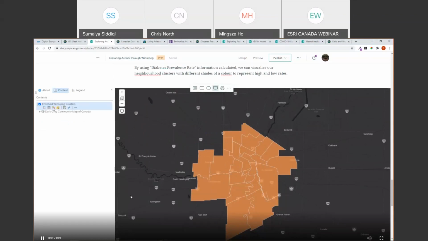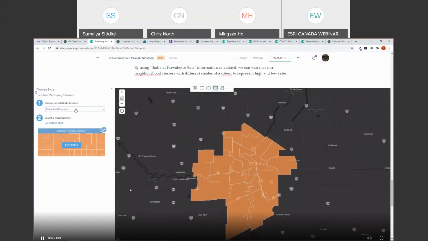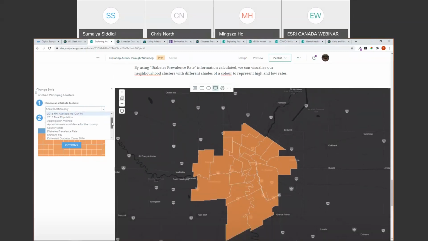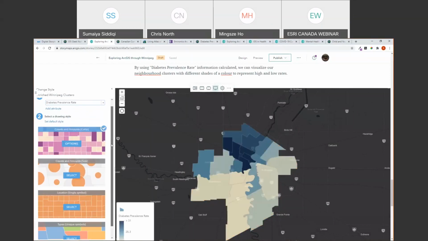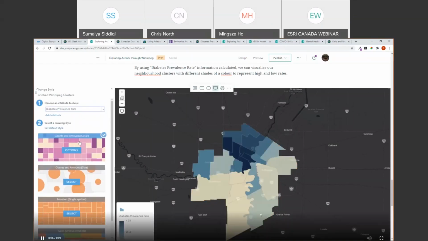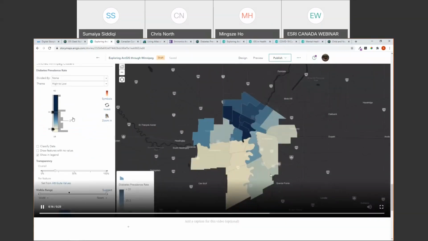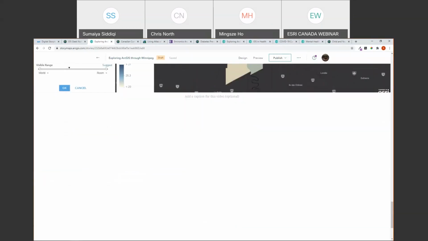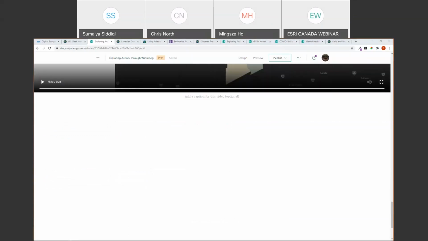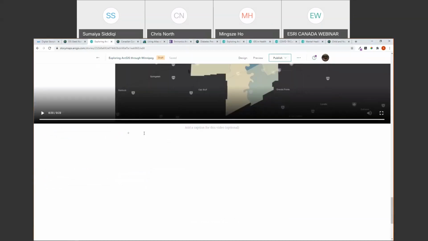And now my viewers and my audience can see how we went into the symbolization properties, selected the diabetes prevalence rate, and we're able to visualize and see our options from there. So again, the point of story maps is to incorporate all these different types of engaging options that you have available to you.